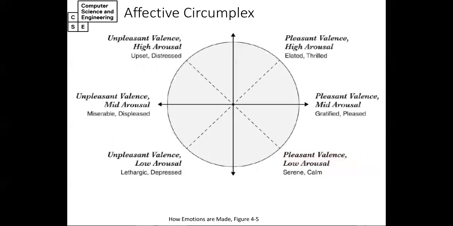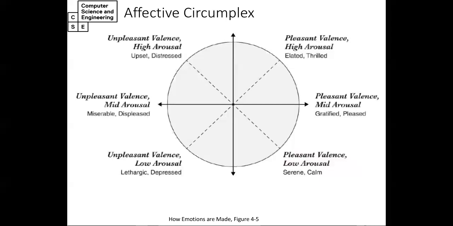How is that system, whether it's a computing system or a human system or an animal system, what are they communicating? This is a little bit more on the affective circumplex. It's important you understand it because it's used a lot in research where people have published talking about emotions. In this particular version, you can see that pleasant is on the right-hand side. So if the subject or you were to put a point on the right-hand side of this plot, then that would mean it was a pleasant experience. If you were to put it on the right-hand side up, it would mean that it was not only a pleasant experience, but that it was a high arousal experience. In other words, that it was an intense experience. If you put it down, it would mean it's a low arousal.